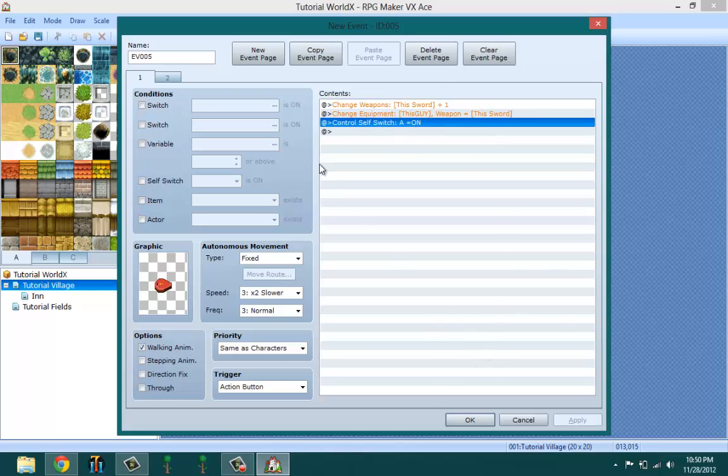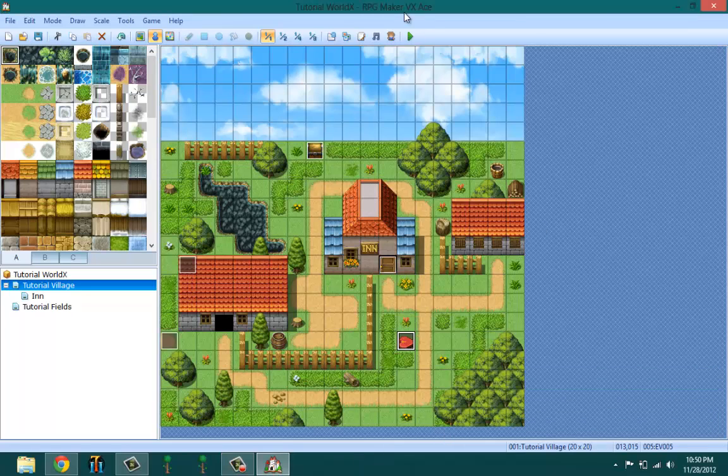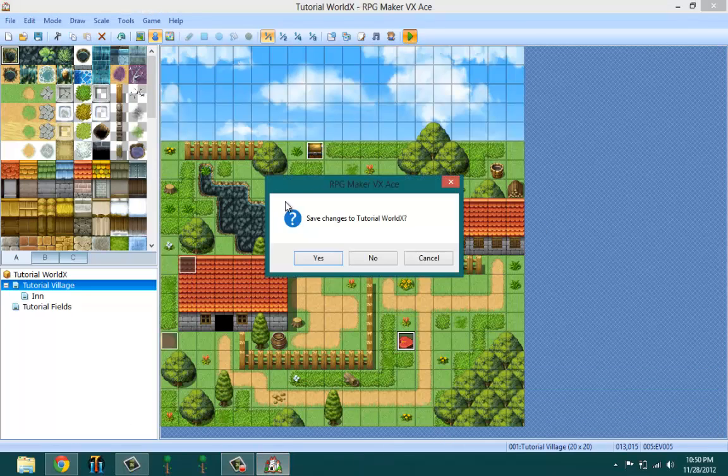We could add more to this, make it a condition branch, like you have to be a certain level to pick up that item. Maybe say it's too heavy for you until you're level 20 or whatever, so you can't pick it up until you're strong enough. You could do whatever you want to just obtain that item. But for tutorial purposes, we're making it very, very easy. So let's go ahead and test this out right now.